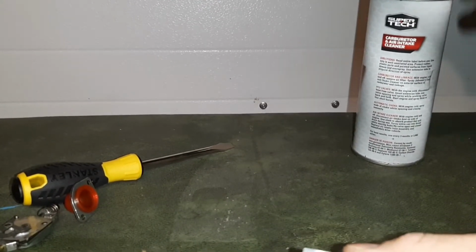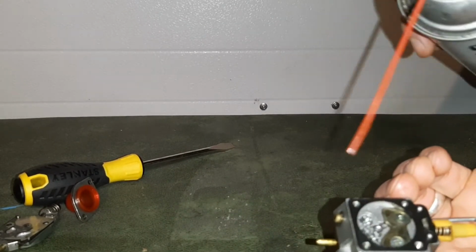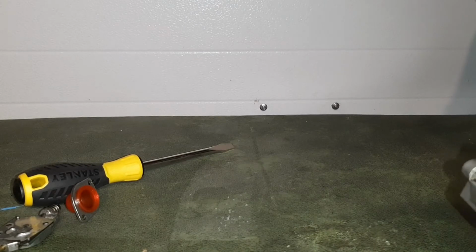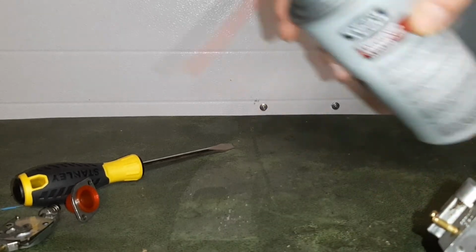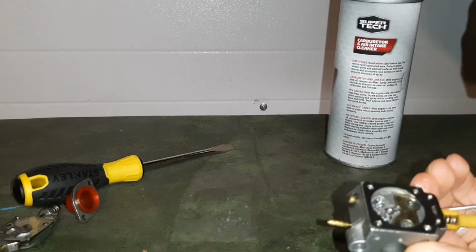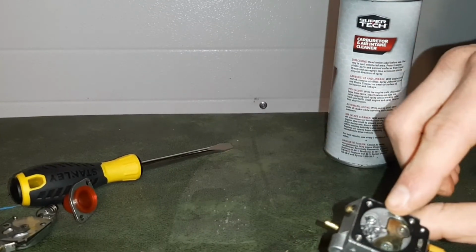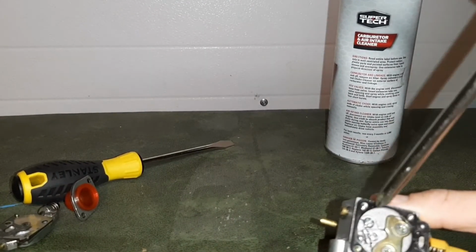Now I'm going to get to one of the most important parts of cleaning your carburetor. A lot of people will get to this point, they'll spray their carburetor down. They'll make sure they have clearance by spraying through the hole, and the carburetor cleaner comes back out. So we know we have clearance there, but one of the most important parts is right under the needle valve. And a lot of people are afraid to take this apart because it's a moving part, but it's actually very simple. So I'm going to go over that process right now.